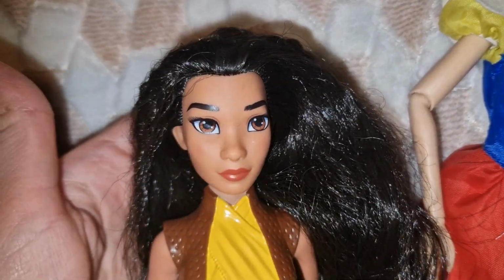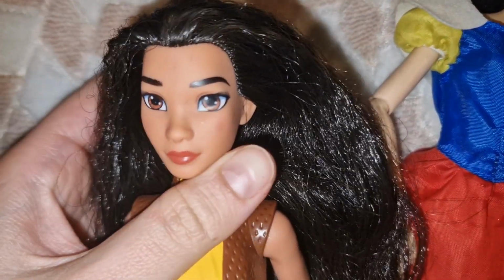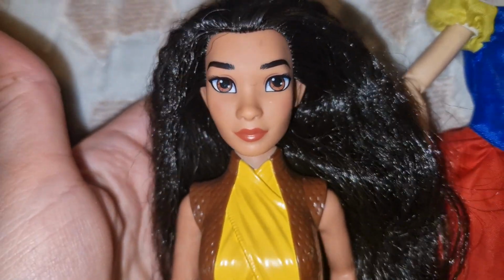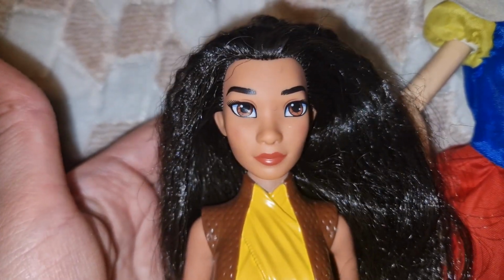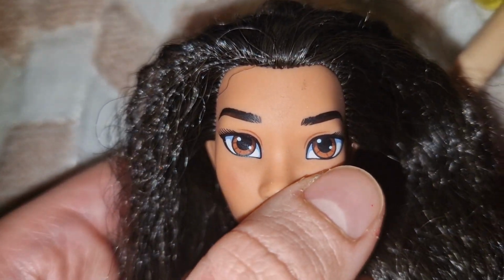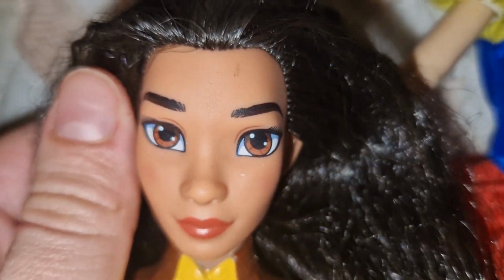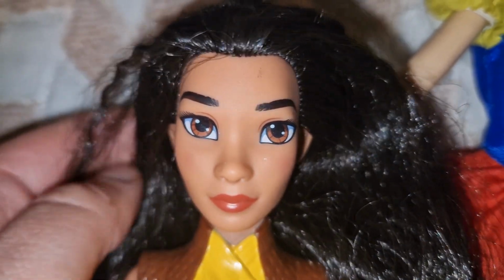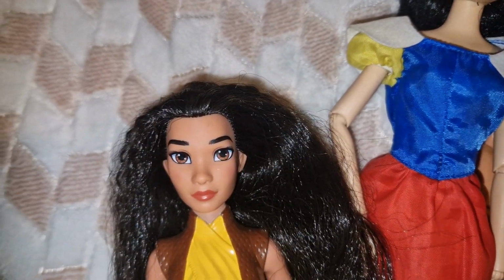Then we have this Raya from Raya and the Last Dragon. She's a Hasbro one, which is a very interesting find for something to find at the flea market. She's a Hasbro version, but first off, she doesn't look like Raya at all to me. I don't know, Raya is cute and has a little bit fuller face. And also this eye is just very wonky, and if you're one of the regulars on the channel, you know that I just cannot deal with eye wonk. Eyes are very important on those for me.